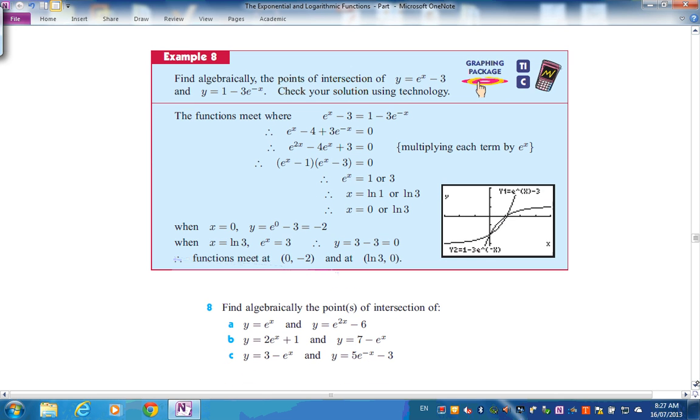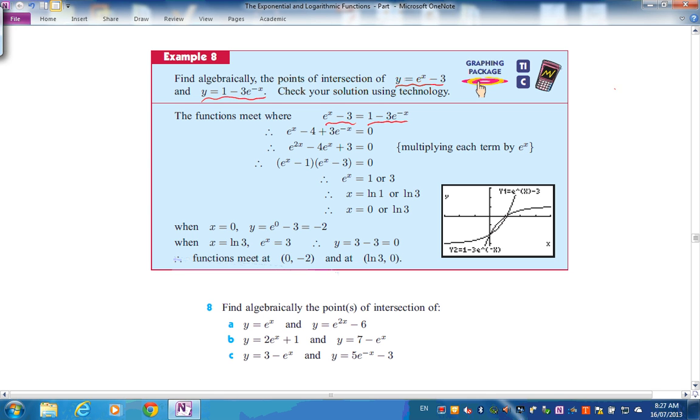We're going to find the point of intersection of graphs this time. So you can see what we're doing. Now that we've discovered e, let's have a look at working with it in detail. So where the two graphs intersect, you put the two y's equal to each other. That's a simple idea, isn't it?